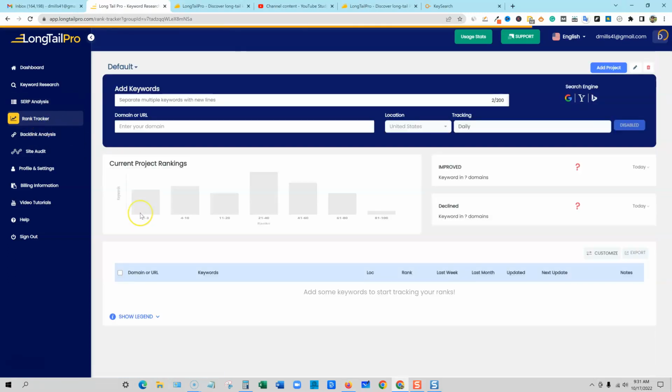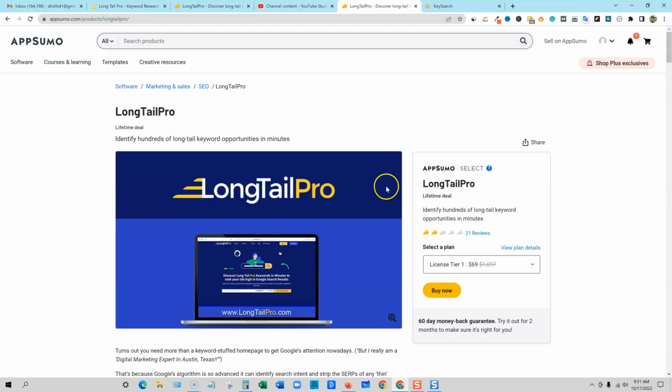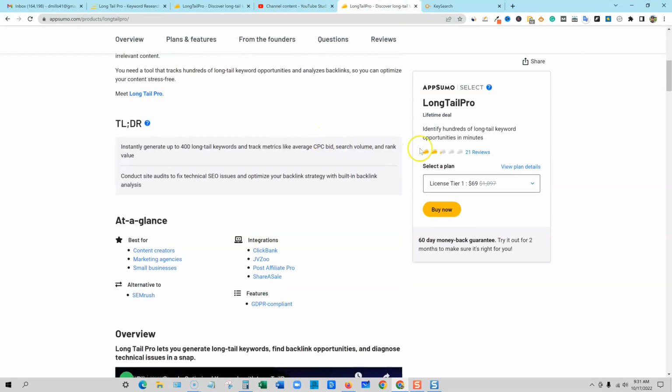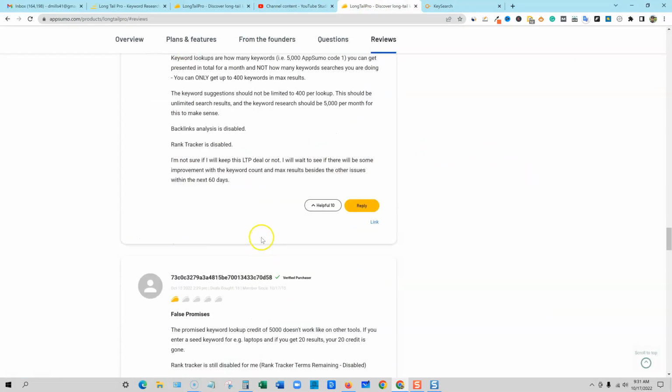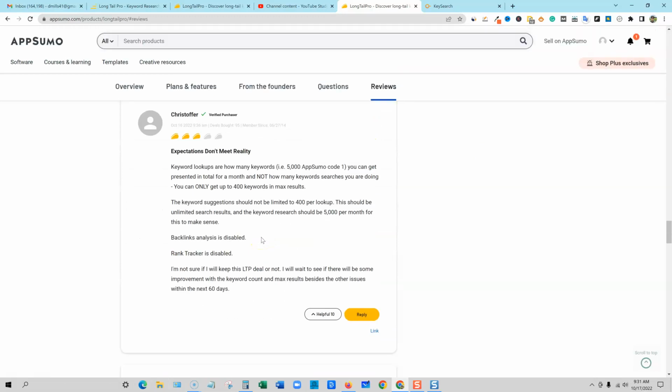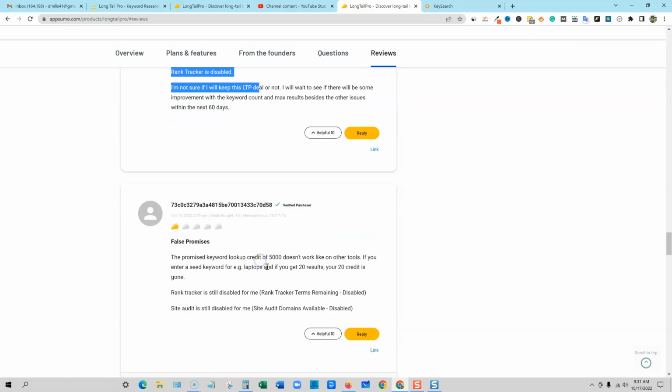And then here's where it starts getting even more disappointing. Come in here. This is disabled. I paid $500 for this software. This is still disabled. And if I show you what they're saying about this, they've said they turned this on. They've talked about this several times. Let's go into here and let's just look at reviews. And we'll look at rank tracker, backlinks disabled, rank tracker disabled.